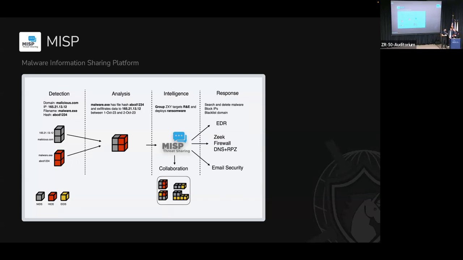But there is a big difference between flat feeds that you would get from your regular vendors. In MISP, there are two concepts which are crucial. The first one is contextualization. You want to know how all the elements connect together and if it's linked to things you've seen before, so it's very TTP based. The other aspect is enrichment. You try to enrich data and give it more meaning, so that you can interpret the data and action it more easily. So let's see an example.